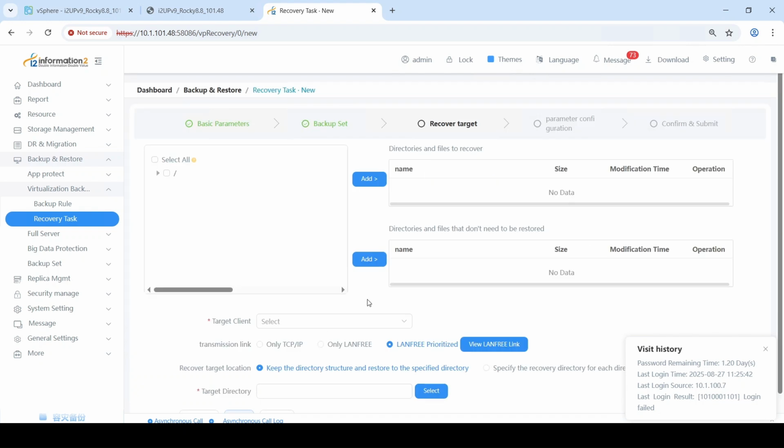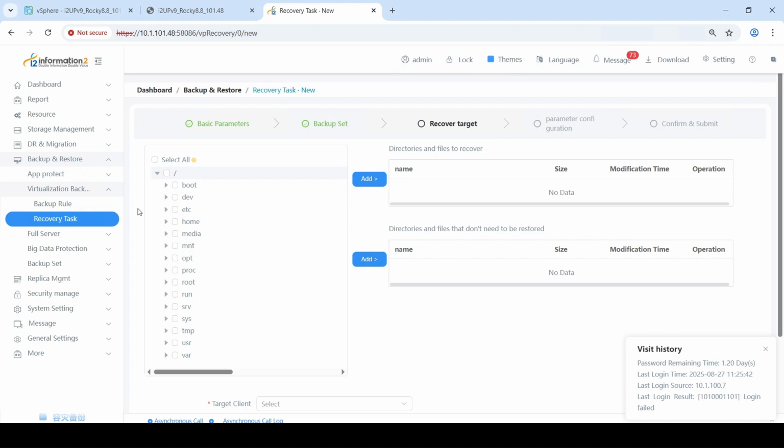Step 3: the file system of the data point will be listed in the left menu. We can choose which directory of files to be restored and where to restore to.